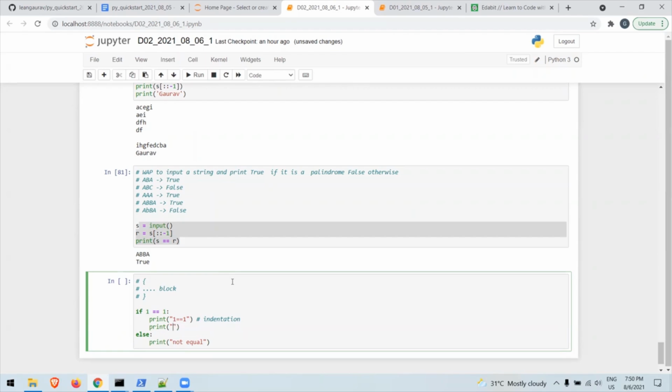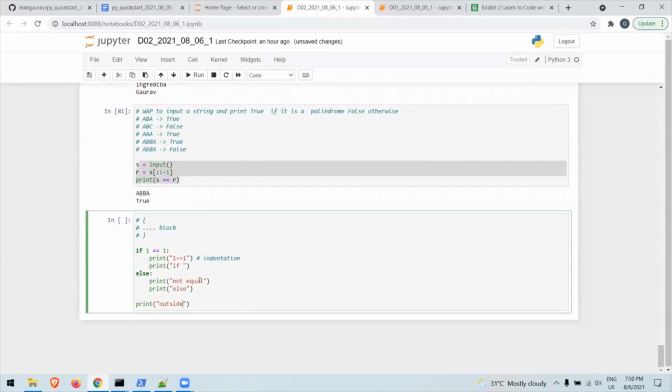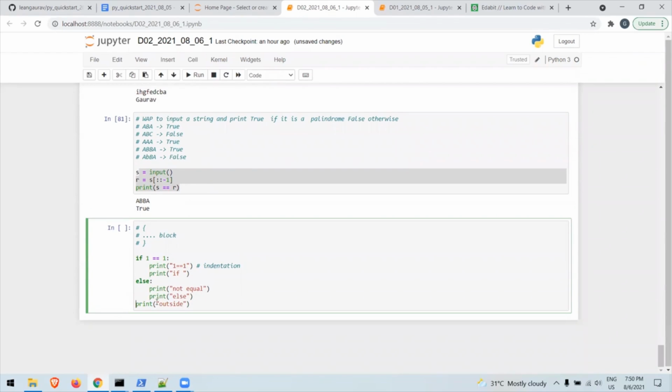All right. So I'll say if, and over here I'll say else. And over here I can say, let's say, print outside. So if you notice over here, this statement is written after else. Let's say I remove the blank line, but this is not indented with the same level. So it means it neither belongs to this if nor to this else. So it's outside. What it means is this statement will get executed irrespective of what happens above. When we use if else, either of the code gets executed, either the first one or the second one.